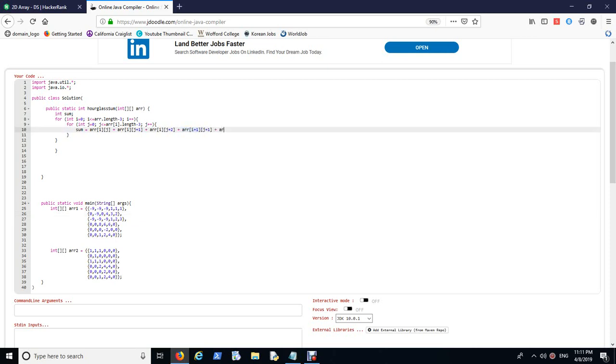Plus arrays of i, now we go down 2 steps, and then we want to take care of j. Arrays of, you go down 2 steps, and then for the third one, you go down 2 steps still, but 2 steps further.